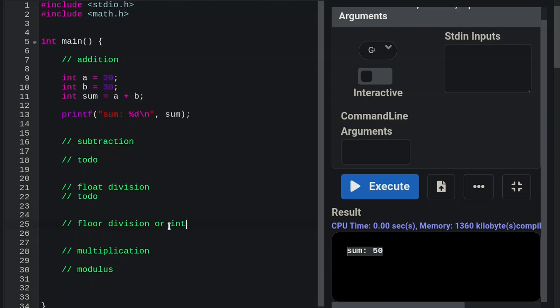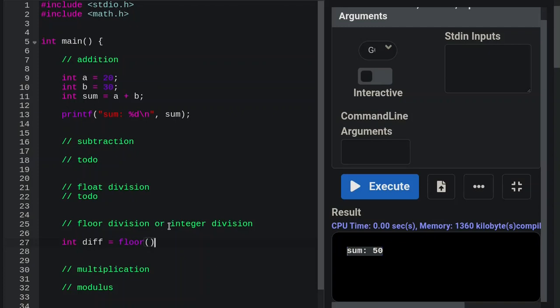Integer division. Cool. Say you have two numbers, a and b. Now you want to divide a by b, but you want the floor division, so the result, let's just call it diff, and then we want to perform that operation. To do that, we're going to use a method inside the math library called floor, as discussed.